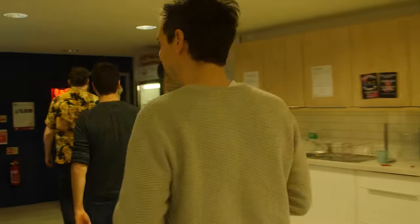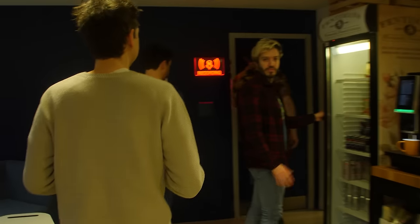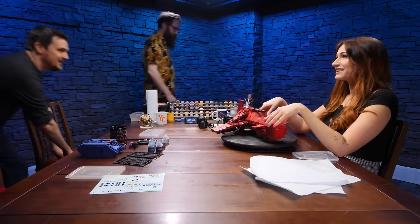And to keep us company, I invited Tom and Lewis to paint some of the other models from the game with me. And then when we're done, we're going to give them all away. Yes, even whatever this ends up looking like.